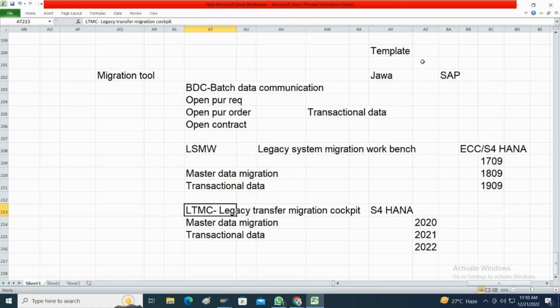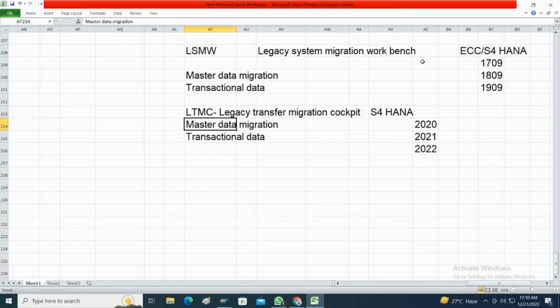Yeah, LTMC, I think it's working. No, LTMC is not working. There is some cookies issue coming. Internet Explorer 11. Yeah, that is the problem. I think there is some cookies issue, but we will see. But we will start with LSMW, right?